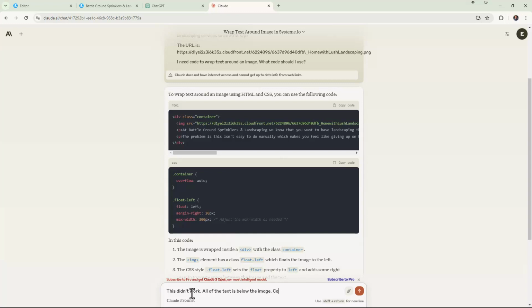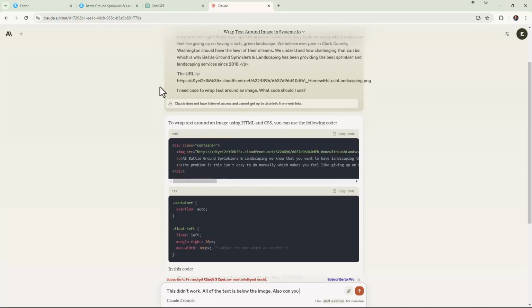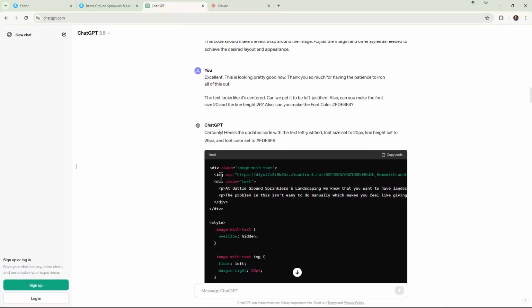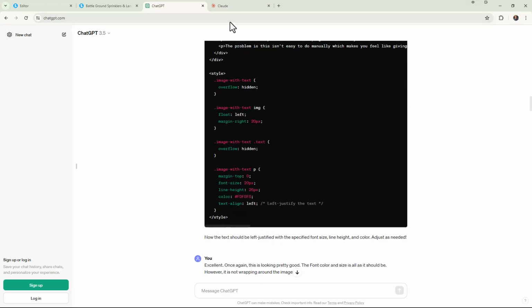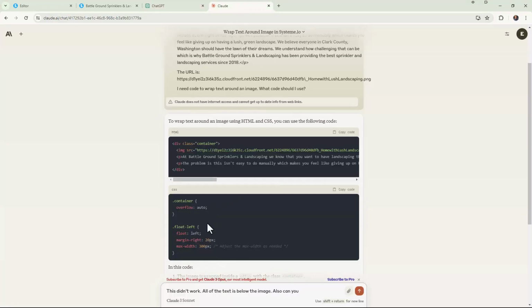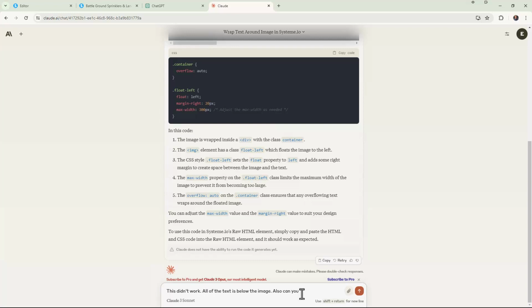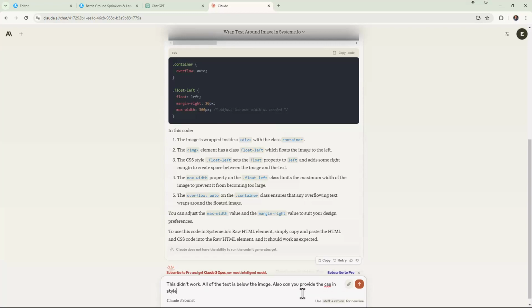Also, you can tell here it's not using style like ChatGPT was. If we go over here, ChatGPT did a style element, and this didn't do that. So let's tell it to also provide the CSS in style.